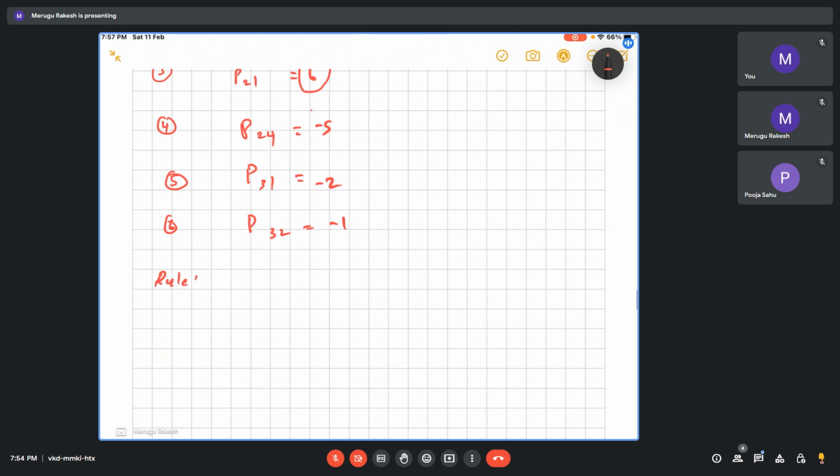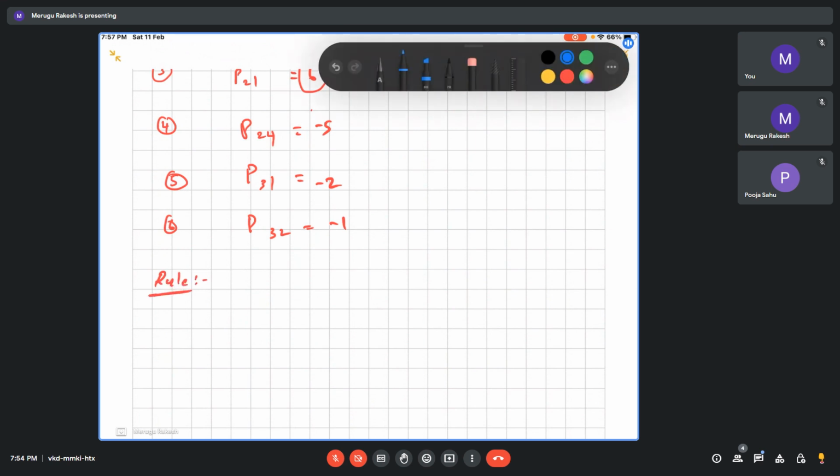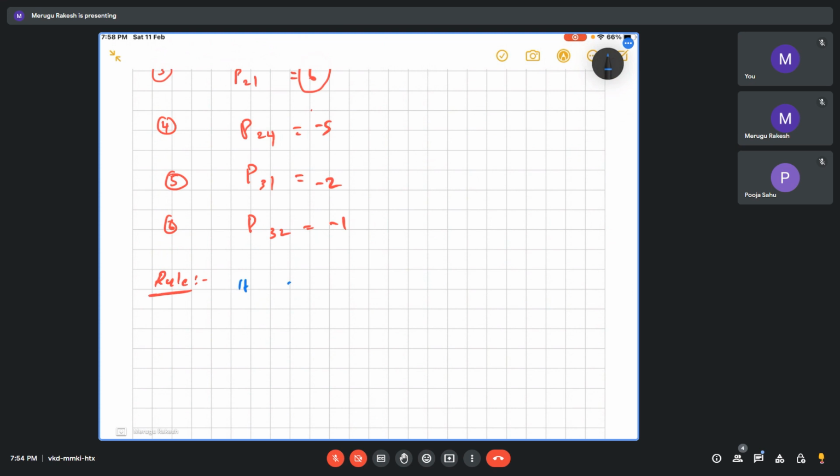Now I'll write the rule. The rule is for checking whether the value you found using this initial solution is optimal or not.